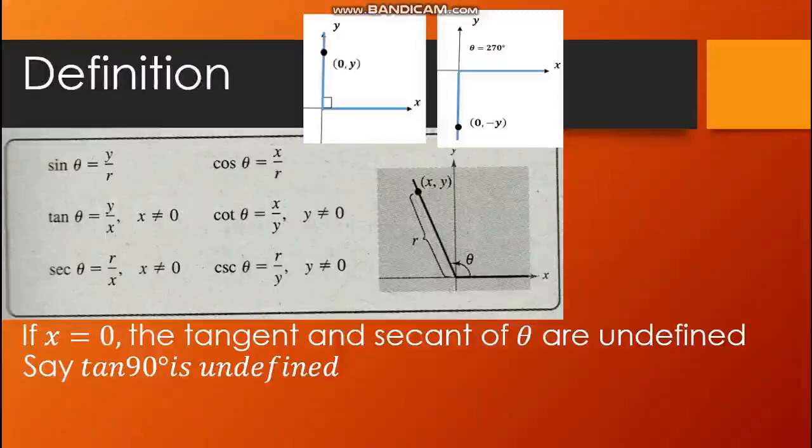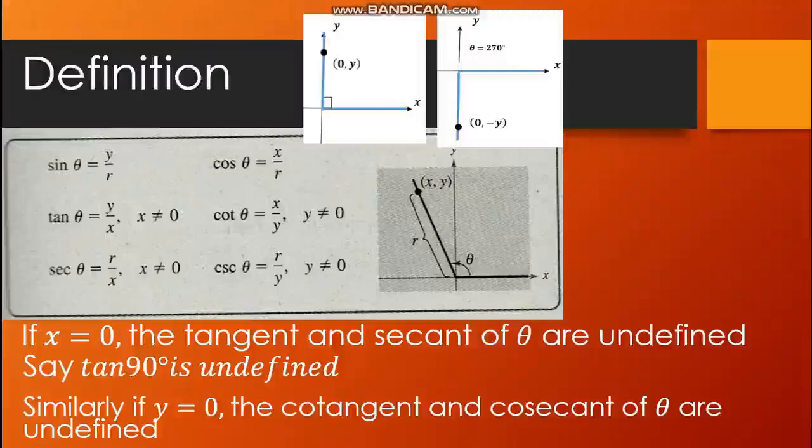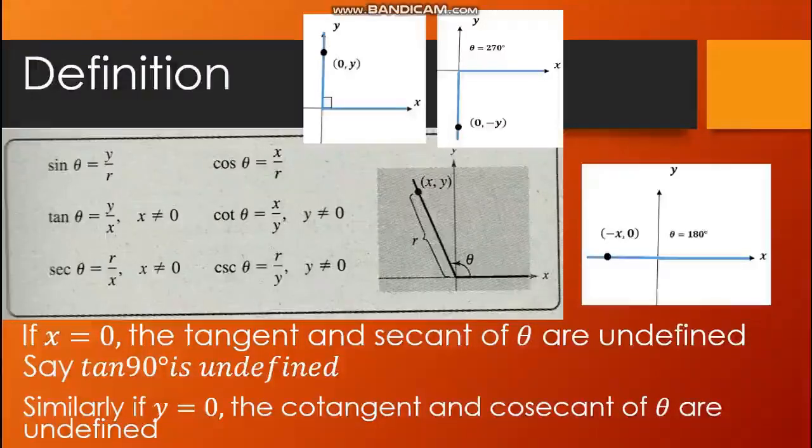Ganun din kapag yung y is 0, mapapansin natin, cotangent theta and cosecant theta, undefined naman sila. Okay, kailan sila magiging undefined? Ay di kapag yung ating terminal side ay tumama sa either positive x-axis or negative x-axis because yung value ng ating y doon ay 0. Okay? So, ibig sabihin, at 0, 180, and 360 degrees, if you get cotangent and cosecant using your scientific calculator, it will display math error.